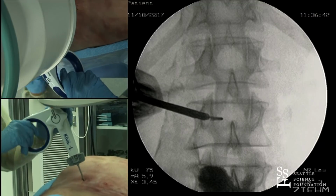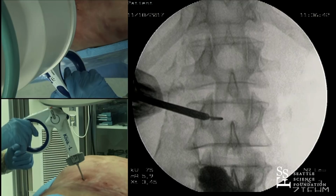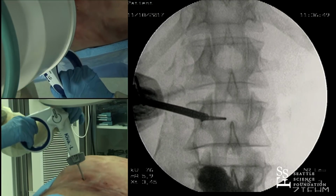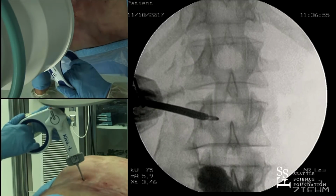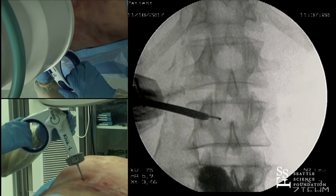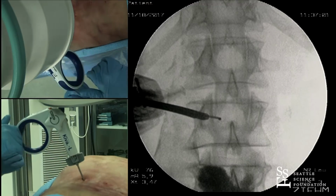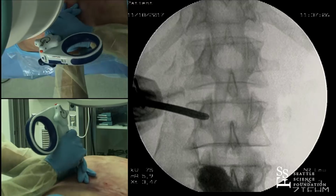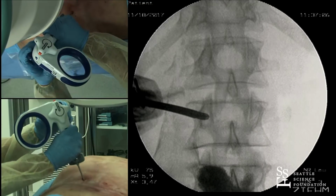So we're getting a little ipsilateral. At this point in time, I may want to change and go a little bit more toward the contralateral side. So I'm going to pull this back in. It looks like we're in pretty good position, but this is a big vertebral body, and I'd rather get this more toward the center of the vertebral body. So I'm going to pause right here, and I'm going to put this back in, undeploy this, and take it out.